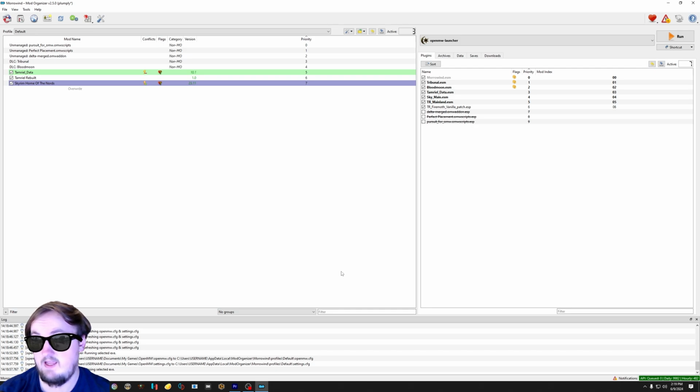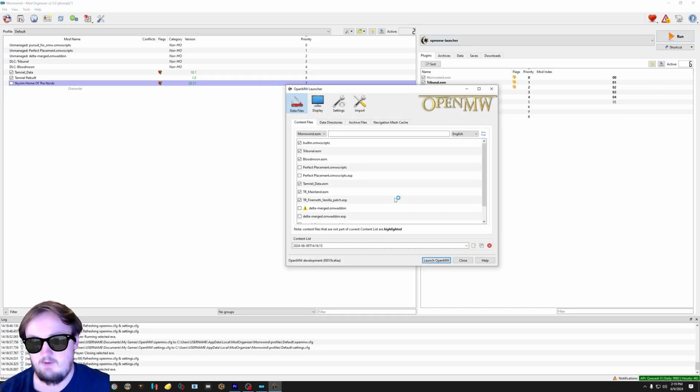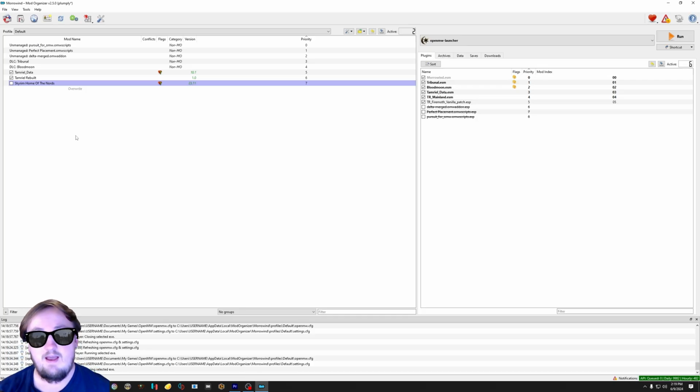So let's say you install a mod and the game is crashing. The beauty of Mod Organizer is, let's say this Skyrim mod we just installed that adds parts of Skyrim to Morrowind crashes my game now that I've installed it. Maybe it's my fault, maybe it's the mod. Probably won't be this mod because it's made really well. But for example, all you have to do is click that button, export, launch OpenMW again. It is no longer there. It is not affecting any vanilla files, data, anything that would cause issues. You launch the game, it'll work. That is a good way to troubleshoot mod issues. And you can only do this with OpenMW. I think Nexus's Vortex has a virtual system, but this is just what I prefer to use because it's what I taught myself to use, and it's very, very, very easy.